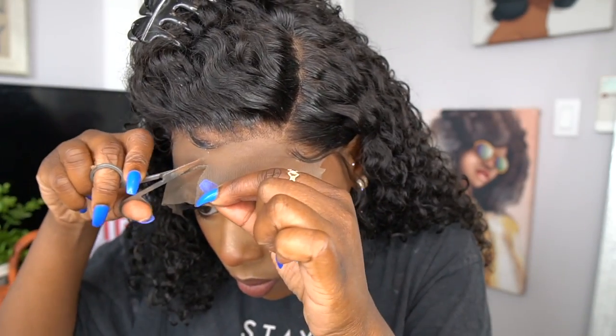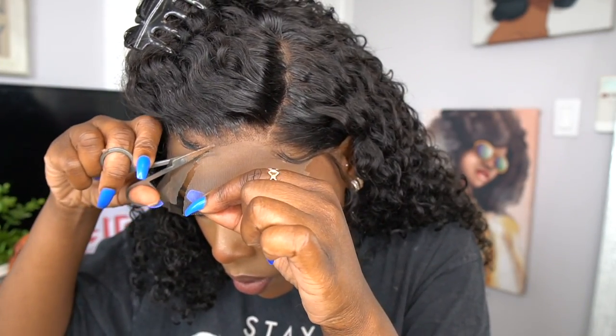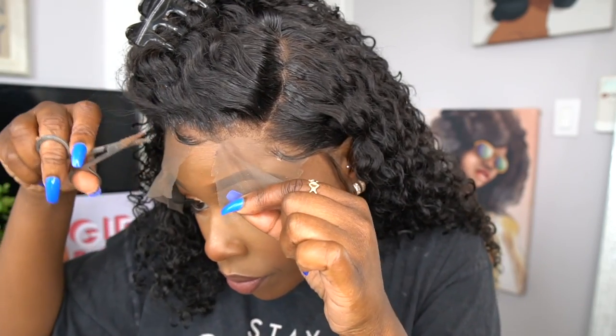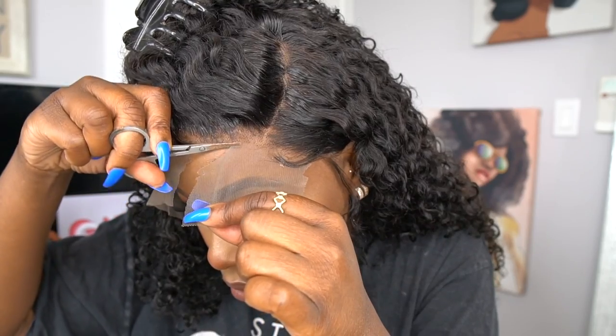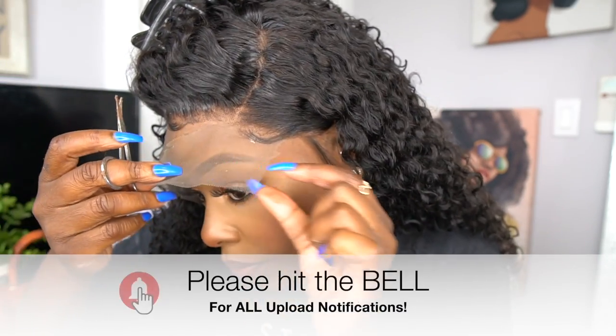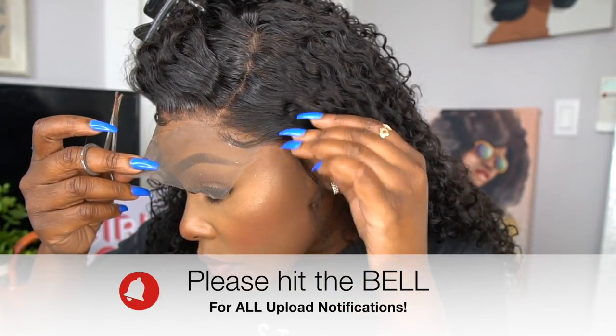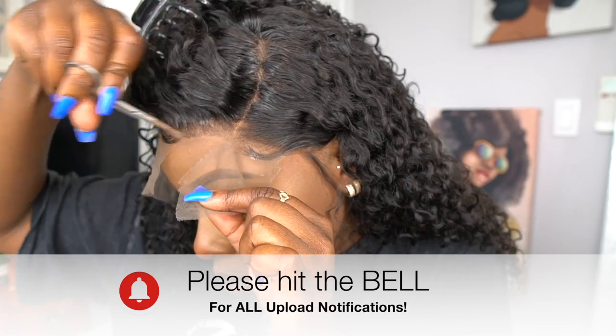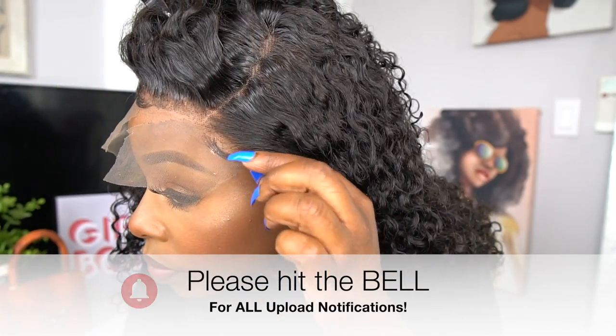Alrighty guys, so right now I'm going to go in and just cut the lace. Like I say to you guys, take your time with this because once you cut the lace off, it's not going to regenerate, it's not going to come back. So I just take my time going along the hairline, making sure that I don't snag any of the hairs. I did go ahead and do baby hairs on the cap on the mannequin head prior to actually installing this wig. Sometimes I like to do that just to get the baby hairs formed.